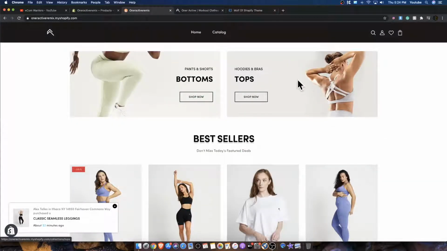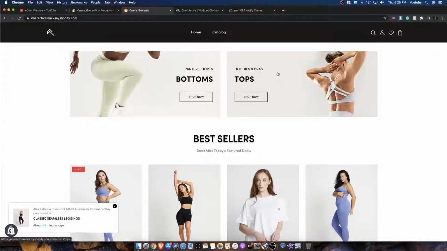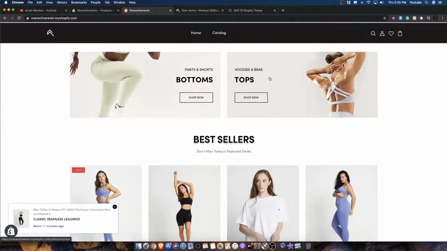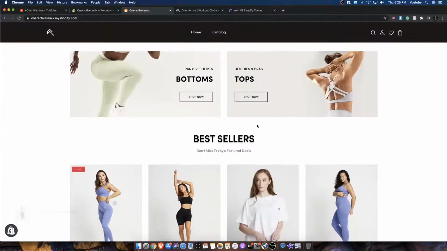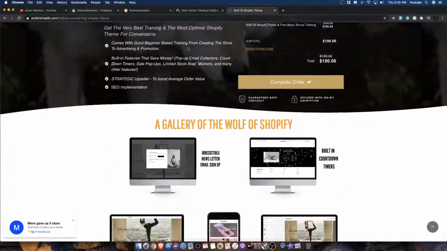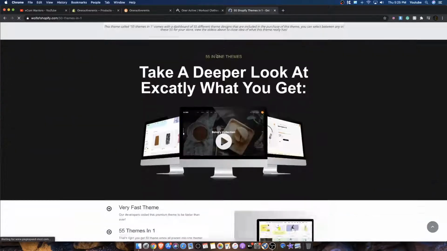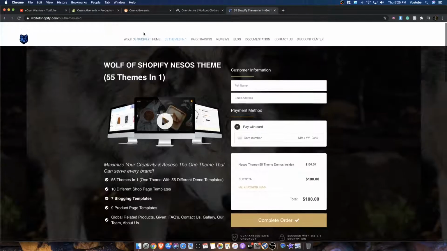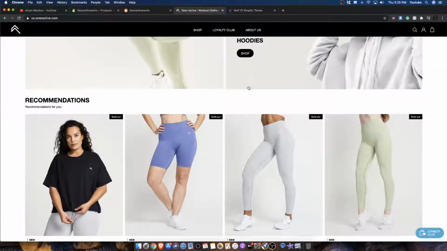The whole thing behind having a professionally designed website is that it creates trust. On top of that, it costs a lot of money. Like, if I was to hire somebody to create a design like this, it cost no less than $1,000. But you can create a professionally designed website using the theme. So you grab the theme. They have 5 different demos. And remember, it's this button right here, not this one. This one is the 55-in-1 theme. You can get this theme too, but they have different features, different designs too. So be aware of that.